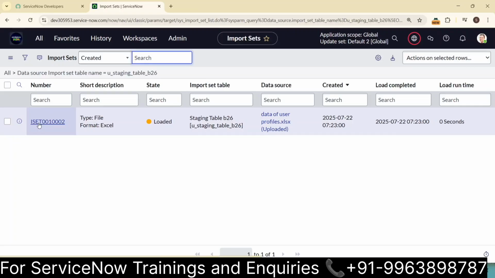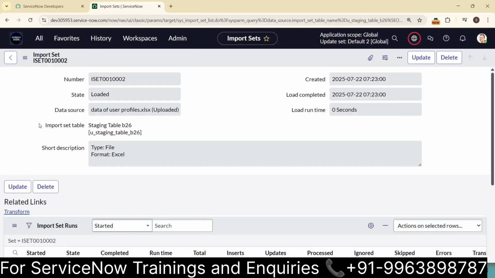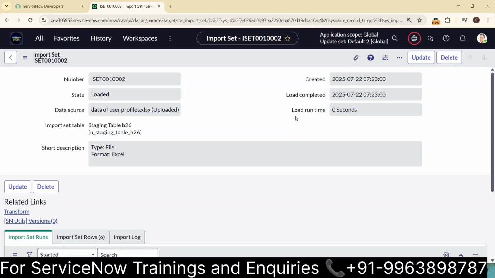ISET stands for import set. Open this ISET, and it will show how many seconds it ran, the load runtime, the name, the state, the data source, and the import set table, where we imported the data.